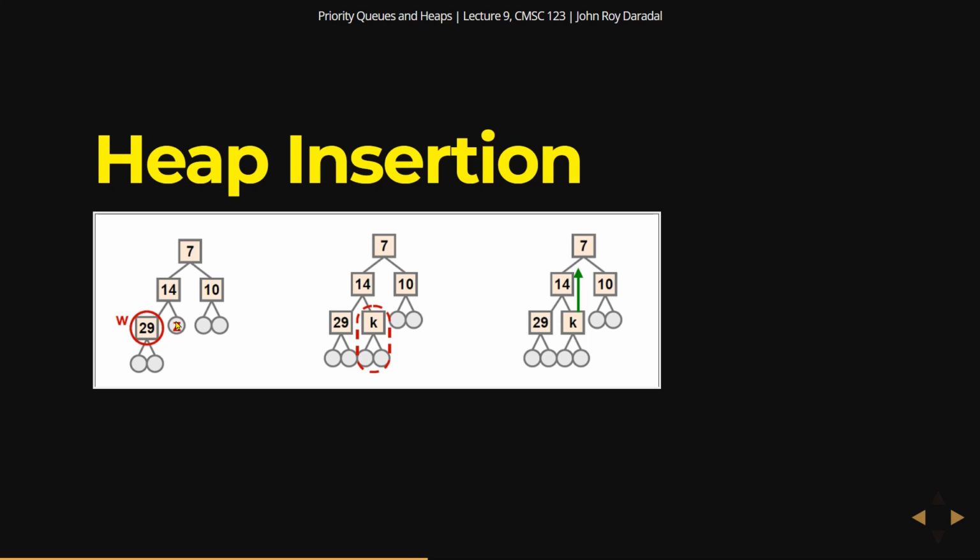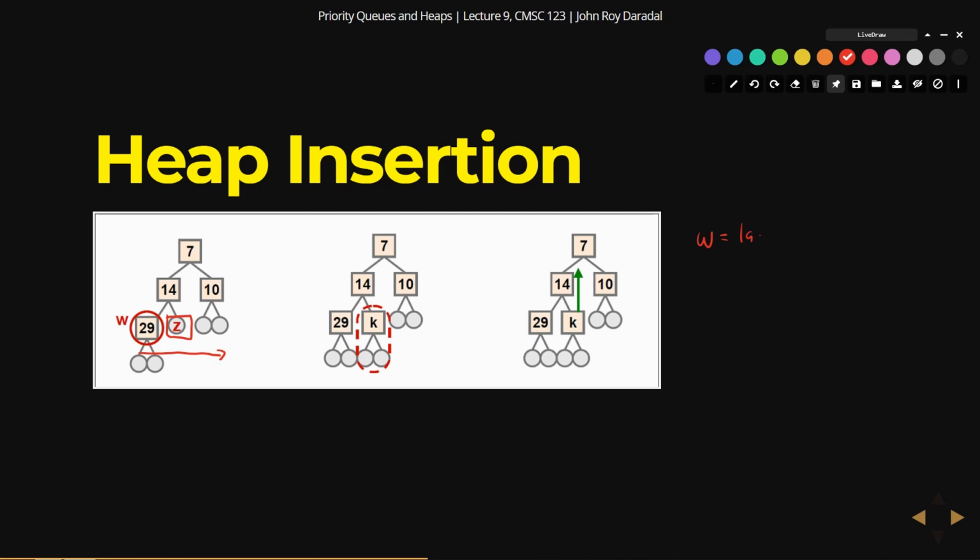So we'll insert it to the next available leaf position. So since we're supposed to fill this from left to right, we're from here to here. So the next available position is this one, right? So we'll call that Z. So W is the last node. Z is where we will insert. Okay, so that would be our names for those two positions.